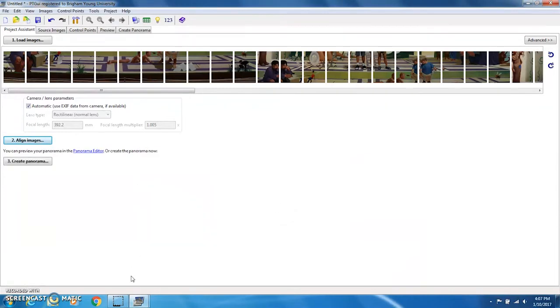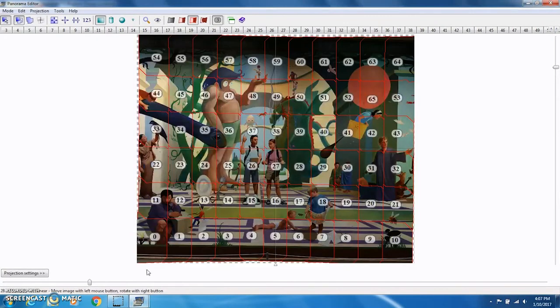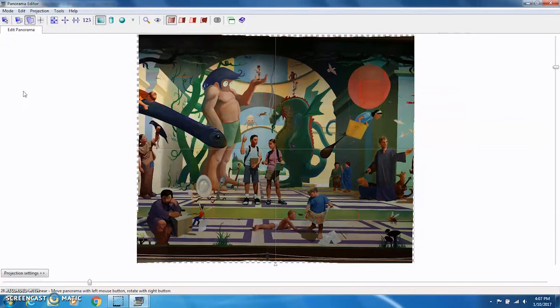And now let's check out our Panorama Editor. And I'm going to go back to this Edit Entire Panorama icon. And it looks like the balloon is in place. Everything looks good. Awesome. So I know it seems kind of tedious, but setting those manual control points can be really important in stitching your final panorama.